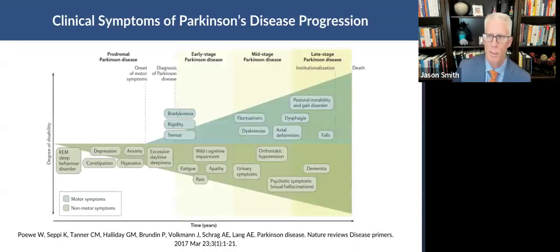So the progression of Parkinson's symptoms is sort of in a continuum. There's prodromal Parkinson's disease, where you start to have some depression and constipation. That could be, like I mentioned earlier, years. But then once you get diagnosed in early stage Parkinson's, you'll have some bradykinesia with rigidity and tremors. And then as you progress through the mid stages, things tend to get worse. You'll end up having more and more postural instability and autonomic symptoms. And then it affects the actual identity, who you are and how you perceive the world, which can be those visual hallucinations. At some point, Parkinson's doesn't necessarily kill you, but all these other side effects, the balance and the falls, is what eventually takes you.